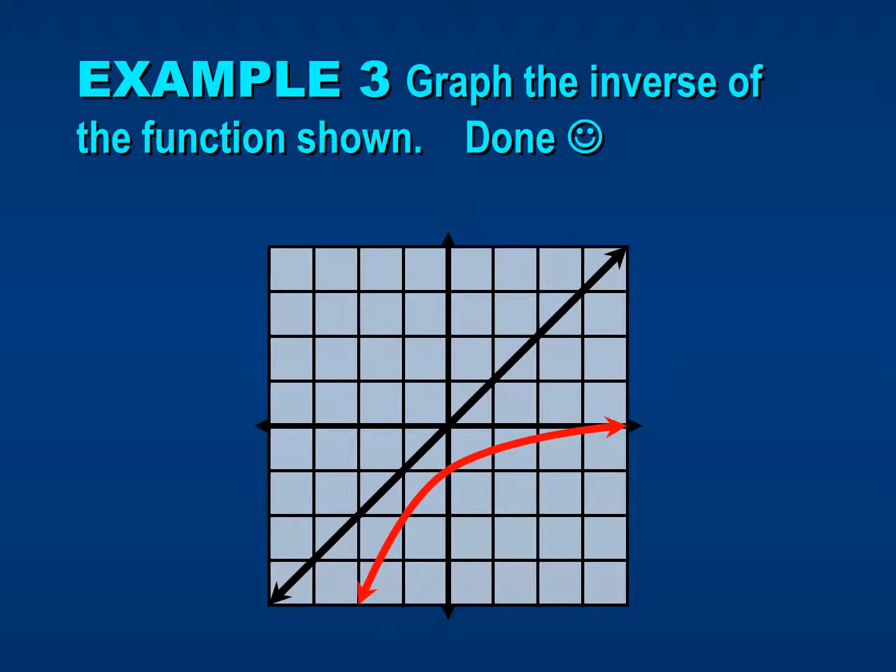All right, so one more thing. I want to do an example of graphing the inverse given just the graph of our original function. So I'm going to take the line y equals x, which is right here, and then I'm going to reflect my function across that to get my f inverse. And that's all. Go ahead and try some problems on your own.